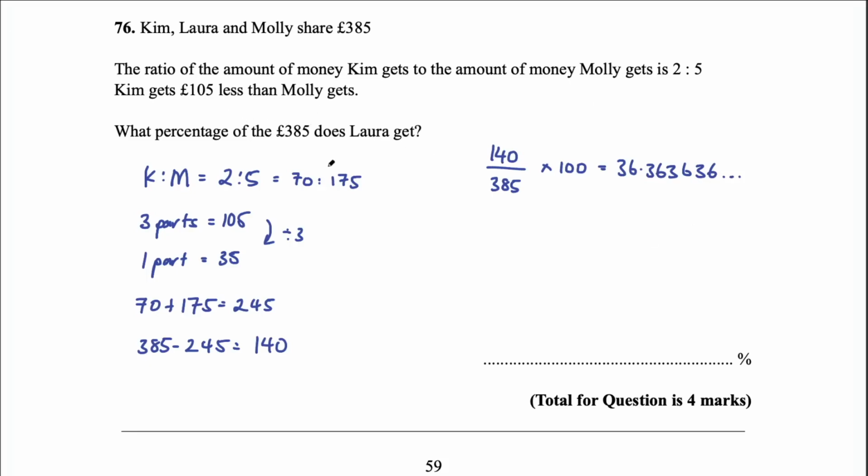Usually if the question does not tell you to round off for percentages, my advice is to round off to 2 decimal places. That's fairly typical practice with percentages. But for questions like this that don't give you specific directions as to what to round off to, you can even write the whole number on your calculator, and you'll still get the marks. So 36.36 is fine. 36.3 or 36.4 would be fine as well for those 4 marks for question 76.